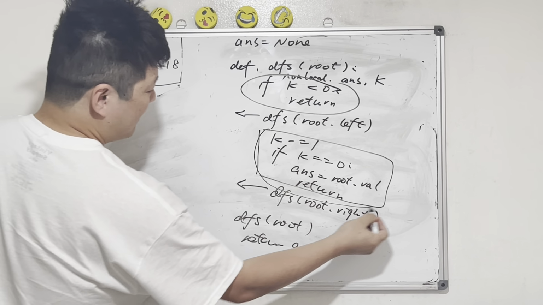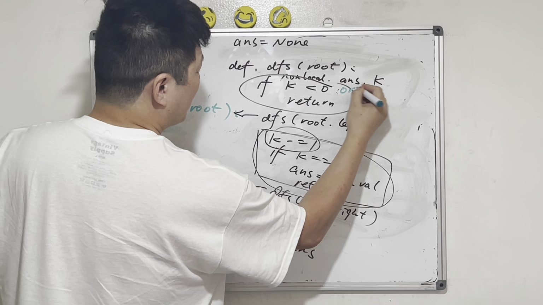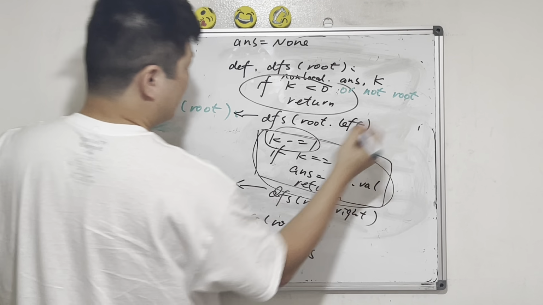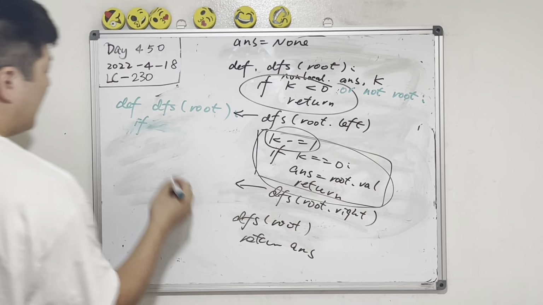Okay, so now I'm going to write the much better one, which is called the yield function. Yield iterator. If we're using yield to write an iterator, then it will be much simpler. Define dfs root. Look here, yield. Probably one thing missing here is that if not root, we should return. If k is smaller than 0 or not root, we should return. If not root, return.